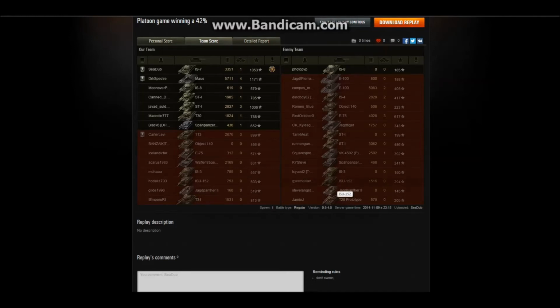They also had 3 dangerous tank destroyers down that side, and the Object 140 was also down that flank. So we had some stiff competition, but we managed to pull off a really good win here.